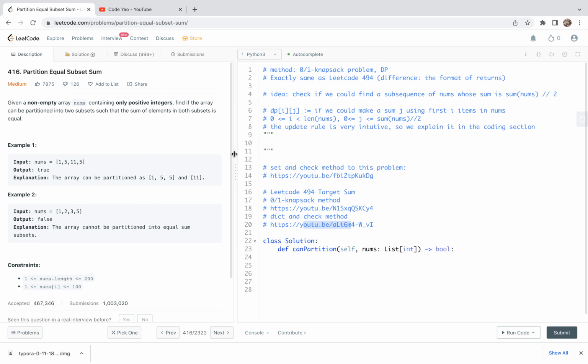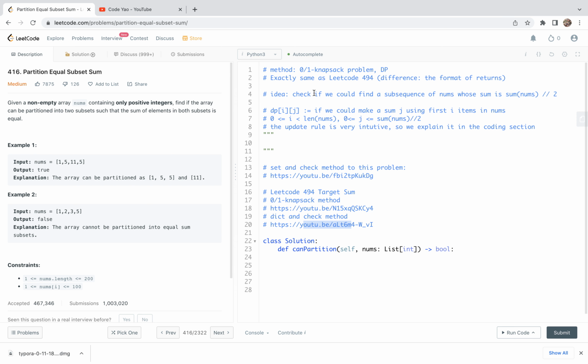This problem, as we mentioned in the previous video, is to be compared with problem 494, the target sum. But in that problem, the return is the number of ways to make the potential sum, and here the return is a boolean. So we want to see if we can make such a partition or not.